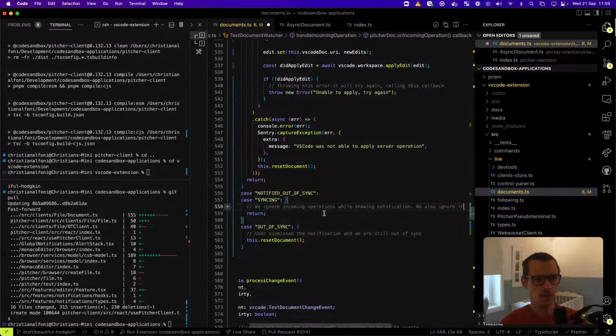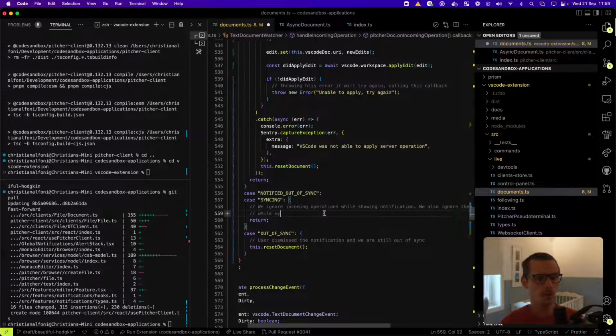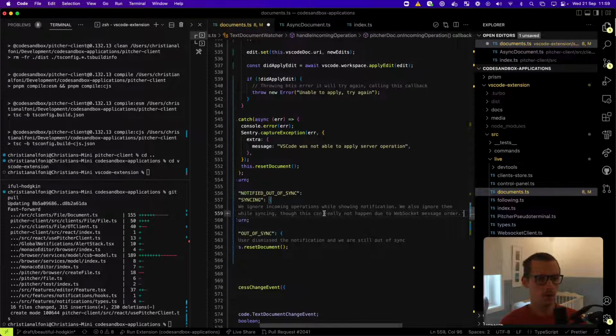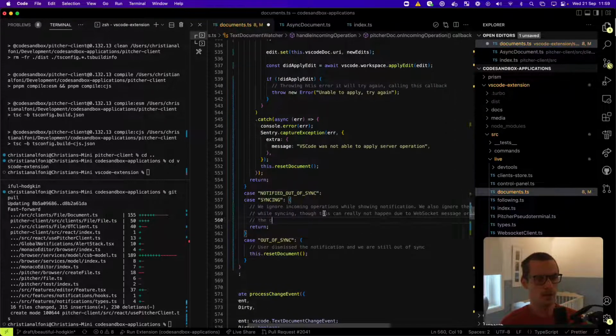We also ignore them while syncing, though this can really not happen due to WebSocket message order. No matter, the contents of the editor will be replaced. At end of sync. Cool.